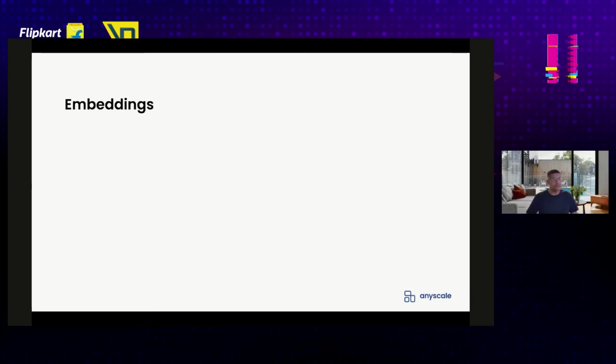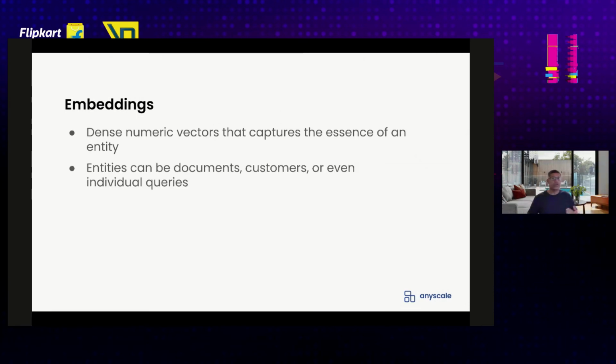Another topic is embeddings. Embeddings are essentially a vector of numbers that characterize an entity. Entities can be documents, customers, or even individual queries. So maybe me as Sriram might have, let's say, a 128 size vector with numbers in it that represents everything about me. So each of us may have a 128 sized vector. And by looking at that, you can probably infer a lot about each of us. Usually these vectors are generated by machine learned algorithms such as matrix factorization. Humans really can't make any sense of what each individual component of the vector means, but the system that you build around it can do actually pretty cool things.